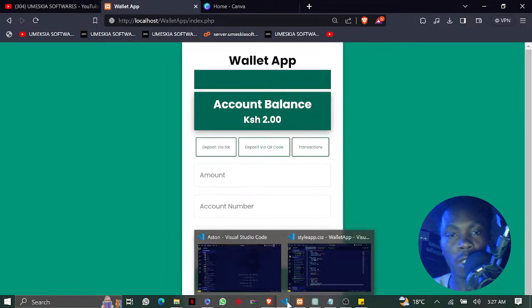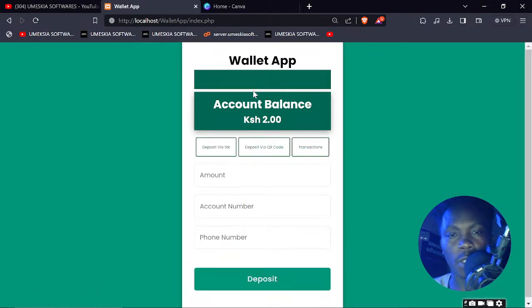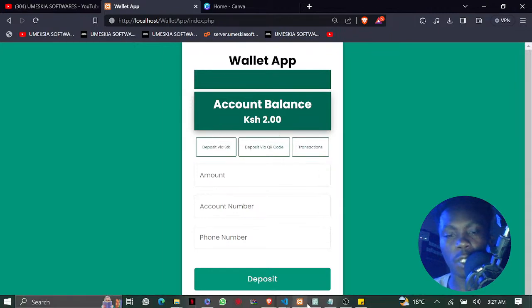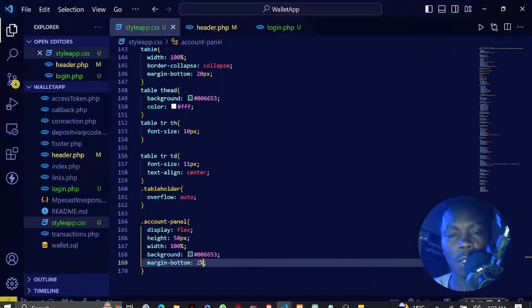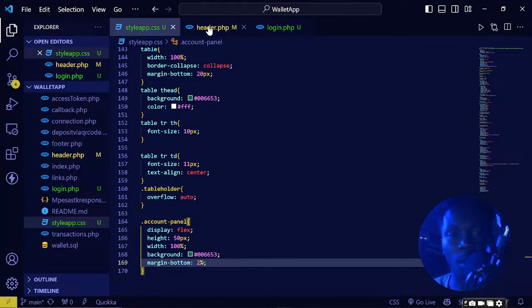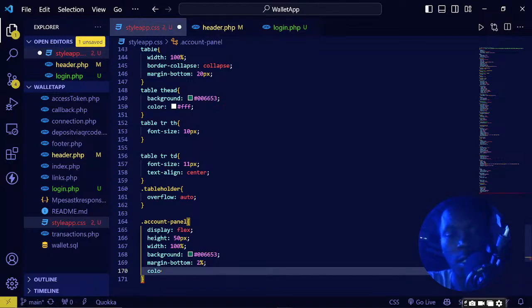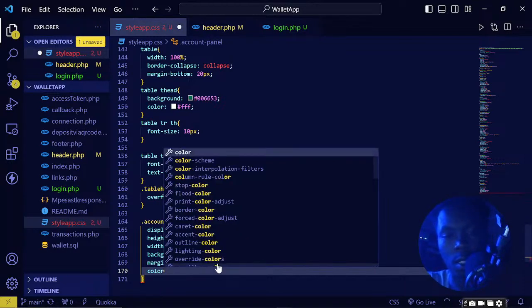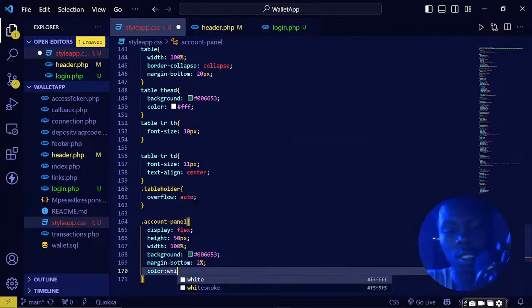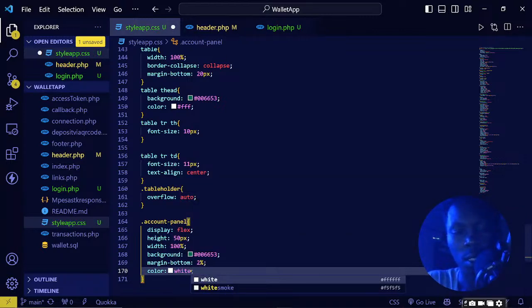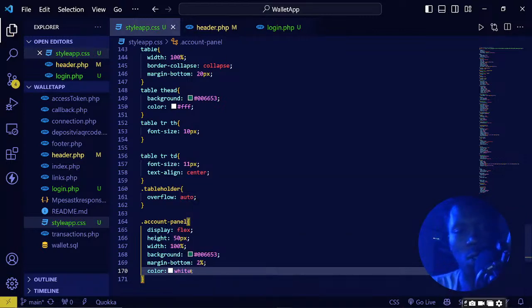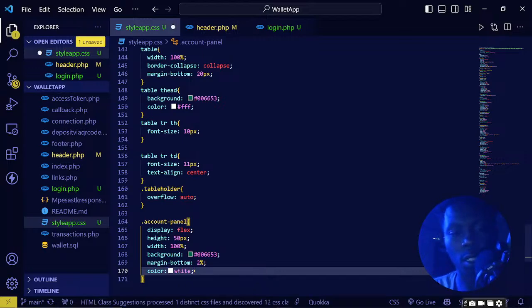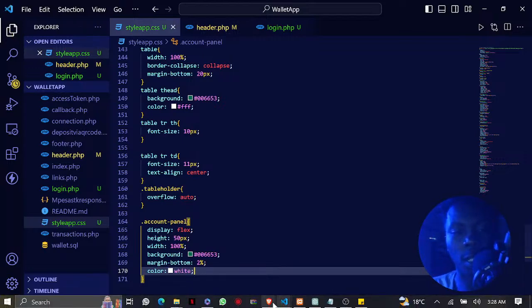Let me see, if we put it here, we can create it there. Where does it look like? Let me use this, come here and write color as white.